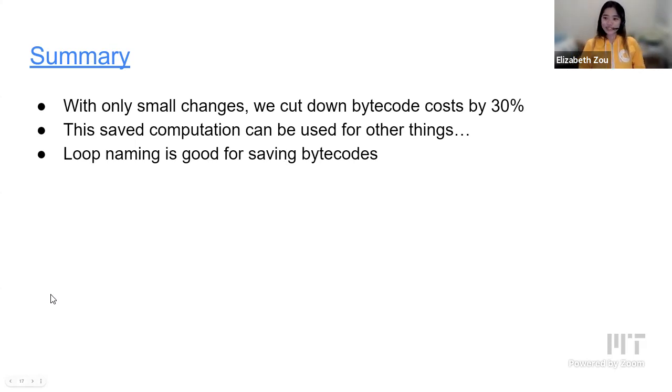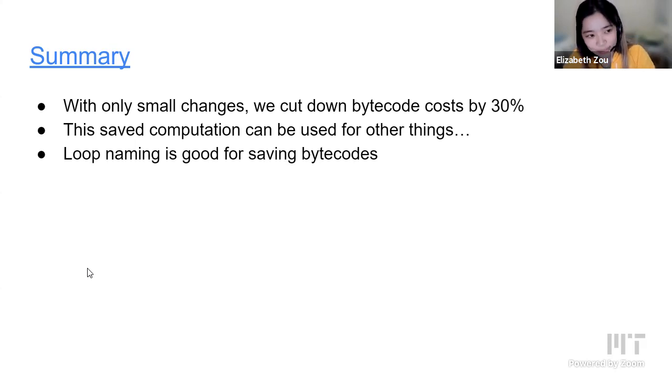And this saves computation. You can now use it to do other things. Maybe you can run a few more steps of pathfinding in your algorithm. Maybe you can do a little bit more calculation in a targeting system on who you want to hit as your robot is attacking the enemy army, and so on. So there's a lot of things you can do with this extra computation. And if this loop that you save computation on runs for hundreds or thousands of iterations, then you're actually saving a very non-trivial amount of bytecode.